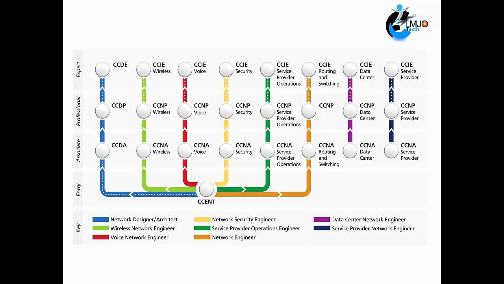If you can do CCDA, that's a plus, because you will know how to design a network, how you can build a network. So these certifications are the most important and most used certifications nowadays, that every company has a requirement for. So once you start to work for a company or organization, you will learn more about which certification path you have to select.